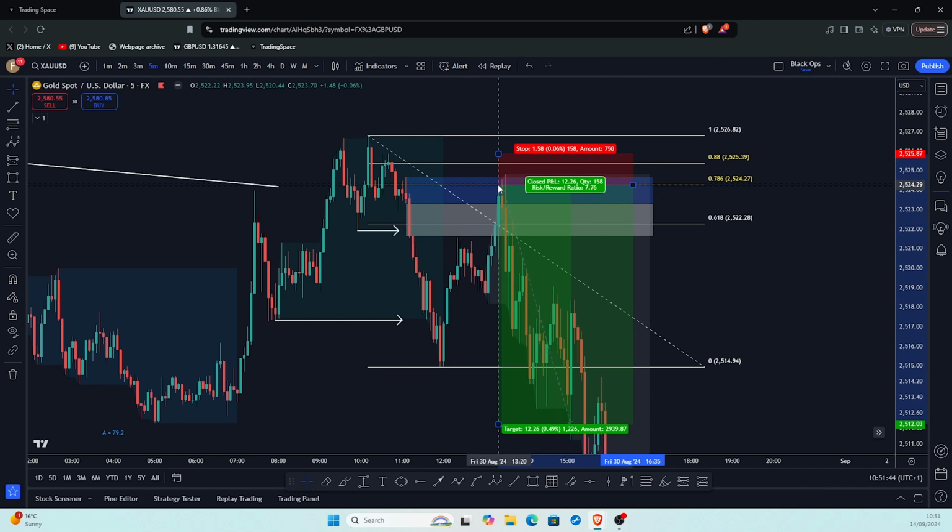you're taking home 7.76 R. The other one was 4.45. That's more than 3 R that was left on the table because you didn't optimize your entry. And now by adding this as your entry model and as a confluence to get better sniper entries, I mean, it's a no-brainer, right? You just made an extra 3 R by optimizing your entry strategy. And honestly, that's all I wanted to go over in today's video. Go out there, have a look, implement the golden zone, 0.786 to 0.88.